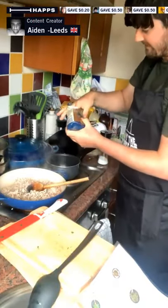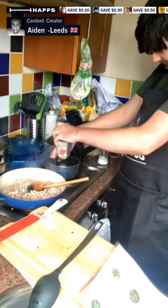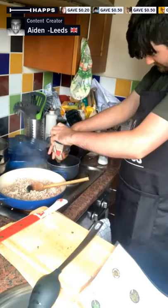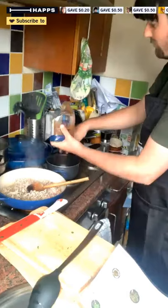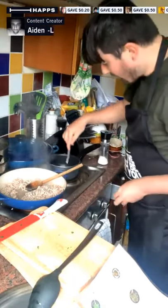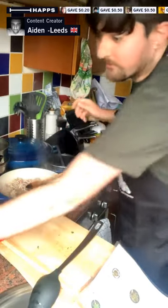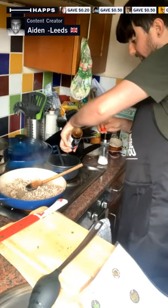I've done this so many times now. So you're going to add some dark brown sugar, so it starts to thicken up. And you can always add as much more soy sauce to it. So get a little spoon, and then we'll just stir that. You might need a bit more soy sauce because you need to think how much meat you're cooking. But we're going to be adding more soy sauce to this anyway.